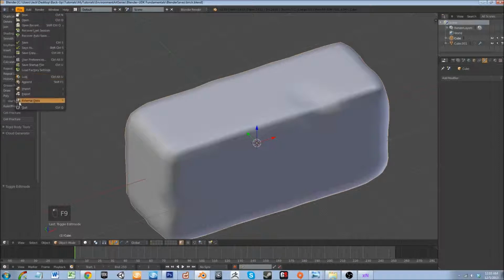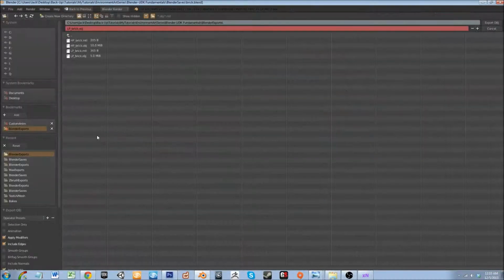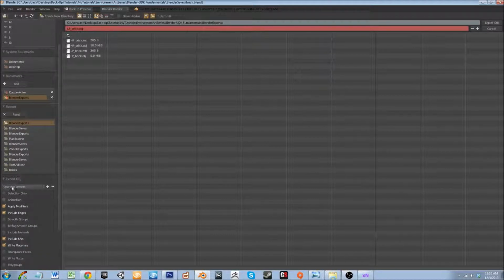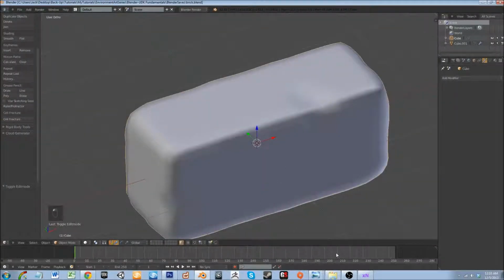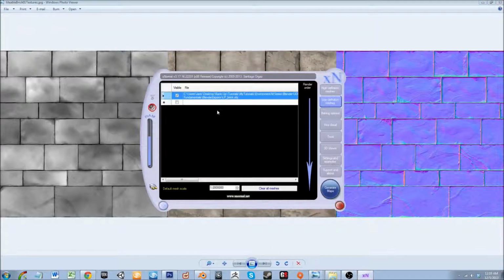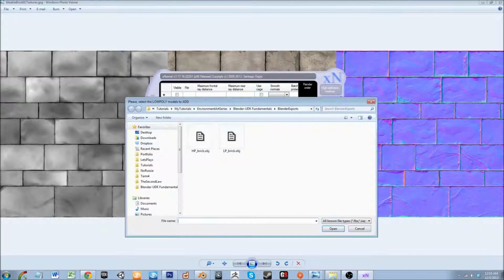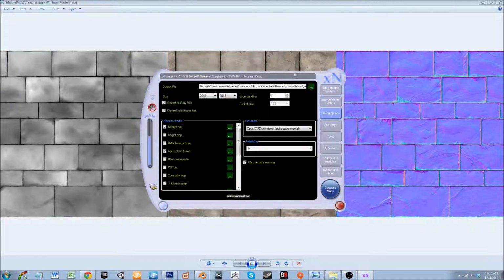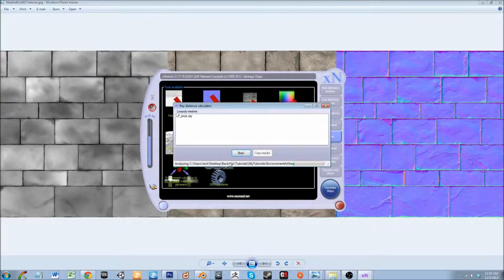I forgot to mention, when you're exporting the low poly, because you have two layers with the high poly, export OBJ. What you have to do is go down and select selection only, and export. Otherwise it will try and export both, and well, it will export both. So that's what the issue was. Let's go and add the mesh, low poly brick. All the baking options are preserved. Tools, ray distance calculator, go.